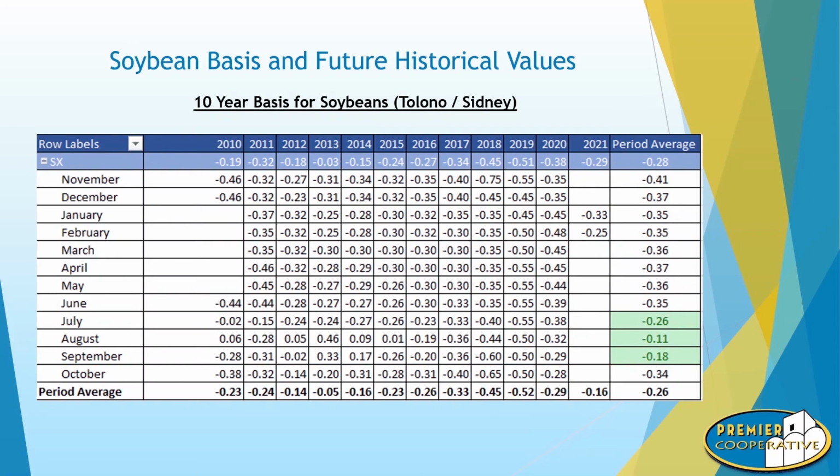Historical basis values for Toronto and Sydney on beans show us the best time to set the basis for fall is in July, August, September. Those values are much narrower in August and September. Historically, where we're at right now is about 3,000, and that's pretty common. But again, with beans, I have a good feeling that by the time we get closer to harvest, the market's really going to be calling for us to bring those beans in during harvest time. It's going to give us that signal by shrinking up that basis.